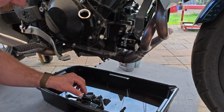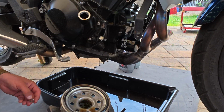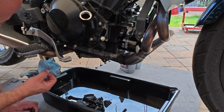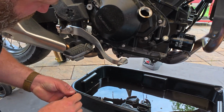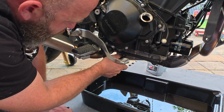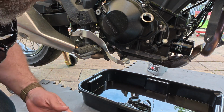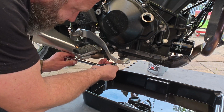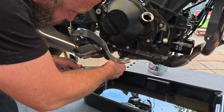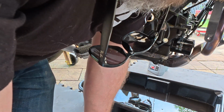So we'll take our crush washer, put it back on. Clean this off right here. And again, if your crush washer looks worn, you can replace it. Some people replace it every oil change. Some people never replace it. So I like to replace them whenever I feel like it. All right, so again, you don't want your oil filter or your oil drain plug too tight, but you want it tight enough. And so start adding our oil.